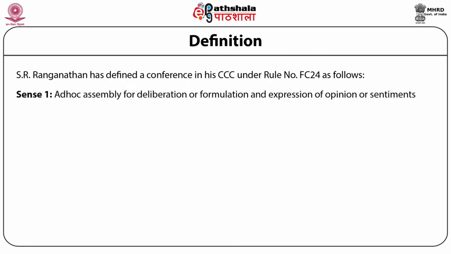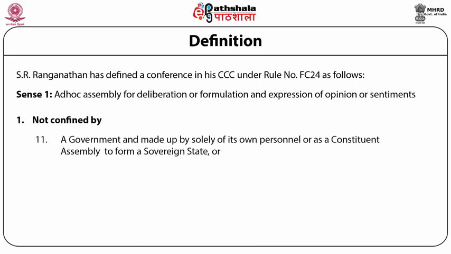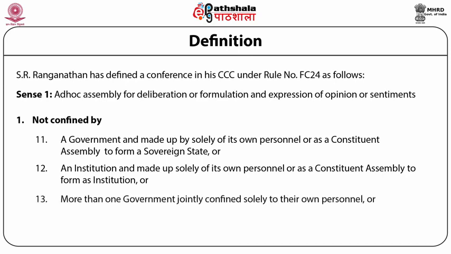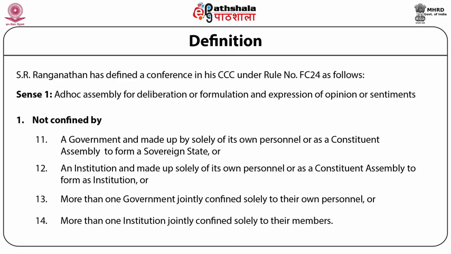Sense 1. Ad hoc assembly for deliberation or formulation and expression of opinion or sentiments. First, not convened by a government and made up solely of its own personnel, or as a constituent assembly to form a sovereign state or an institution and made up solely of its own personnel, or more than one government jointly confined solely to their own personnel, or more than one institution jointly confined solely to their members.